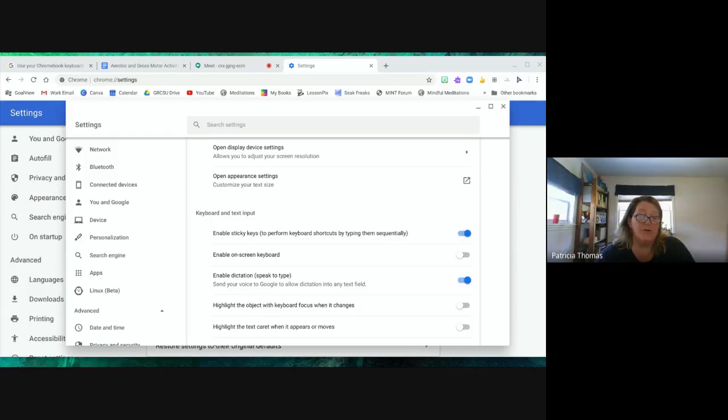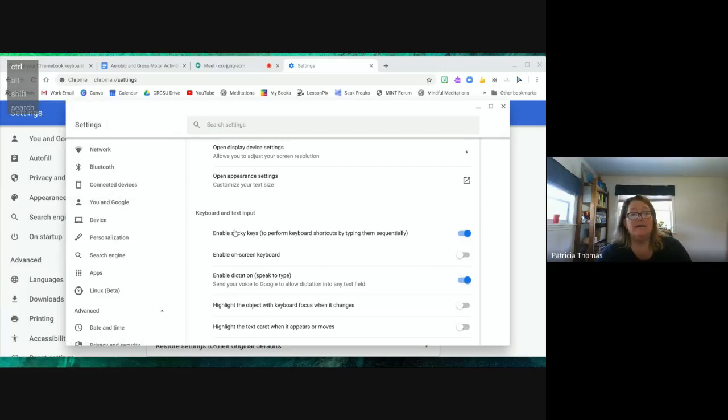Sometimes we hit Control C to copy something, and then Control V to paste. So I put sticky keys on, and then when I hit Control, you'll see up here that a little window pops up and tells me what button I have activated. So that is now stuck to the next key that I hit.